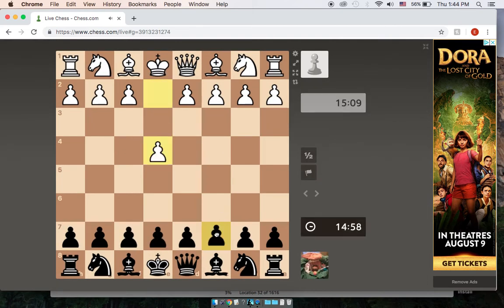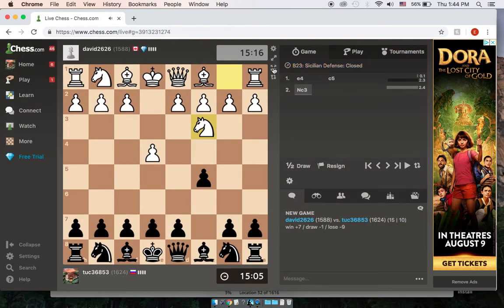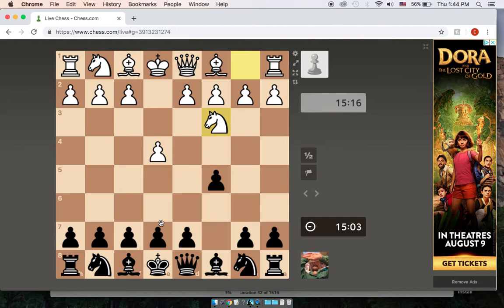Okay, I got the black pieces again. So we're going into a Sicilian. Let's see what kind of opponent we're looking at. 1588, very similar to my rating.